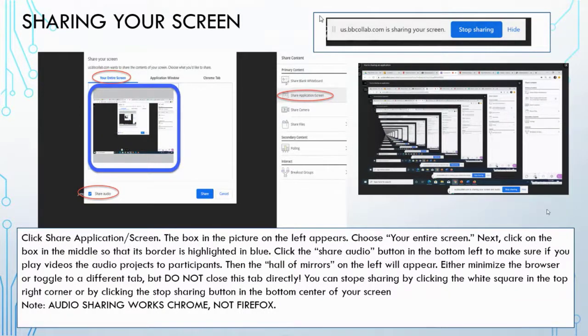And what you need to do is either toggle tabs, or you minimize that and go to your other application. Do not close it out, because that will get you out of Blackboard and out of the whole thing. So that's not a good thing. Don't exit out, don't close it, just minimize it or toggle to a different tab. As you see in that picture, I have a bunch of tabs open. You could toggle to a different tab away from Collaborate, but you can't run that the way it is.